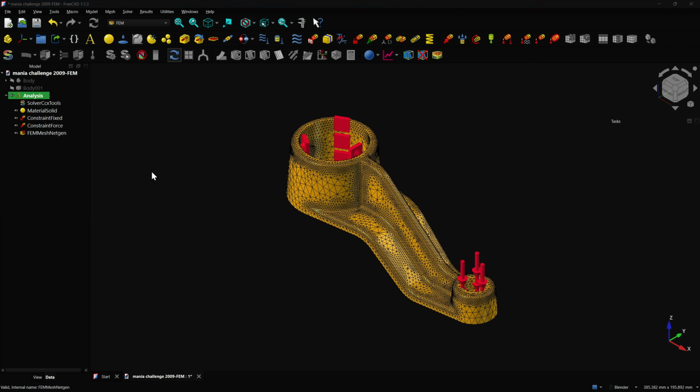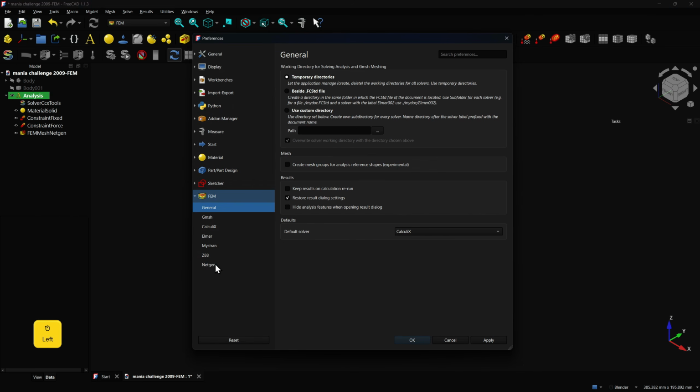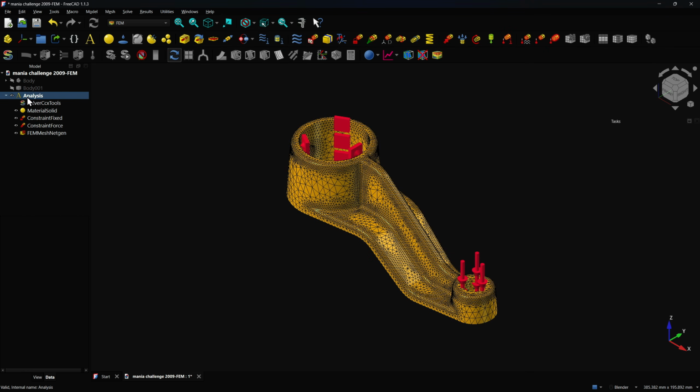Next, let's go back to the project. After we have the material, constraint, force, and the mesh, then we can run the analysis using the solver. For the default solver, we can go to Preferences and FEM, then select CalculiX as the default solver.